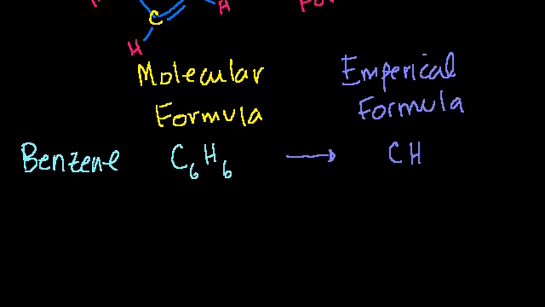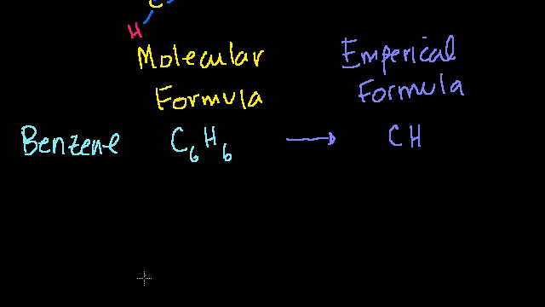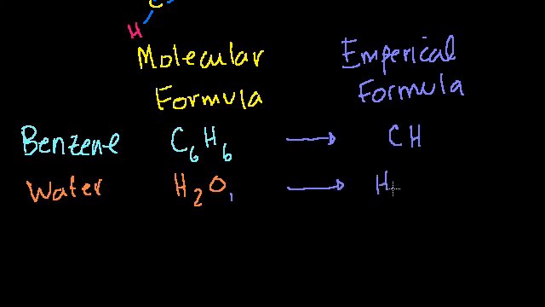Let's do a couple more. Okay, let's say we're dealing with water. I think you know the molecular formula for water, H2O. Now, what would be the empirical formula for this? Well, we want to know the ratio. So for every oxygen, there's 2 hydrogen, or I guess you could say for every hydrogen, there's a half of oxygen. So you really can't reduce this. If I wrote this as H2O1, what's the greatest common divisor of 2 and 1? Well, it's 1. So you just have to divide them by 1. So in this case, the empirical and the molecular formula are the exact same thing. It's H2O. What about sulfur?